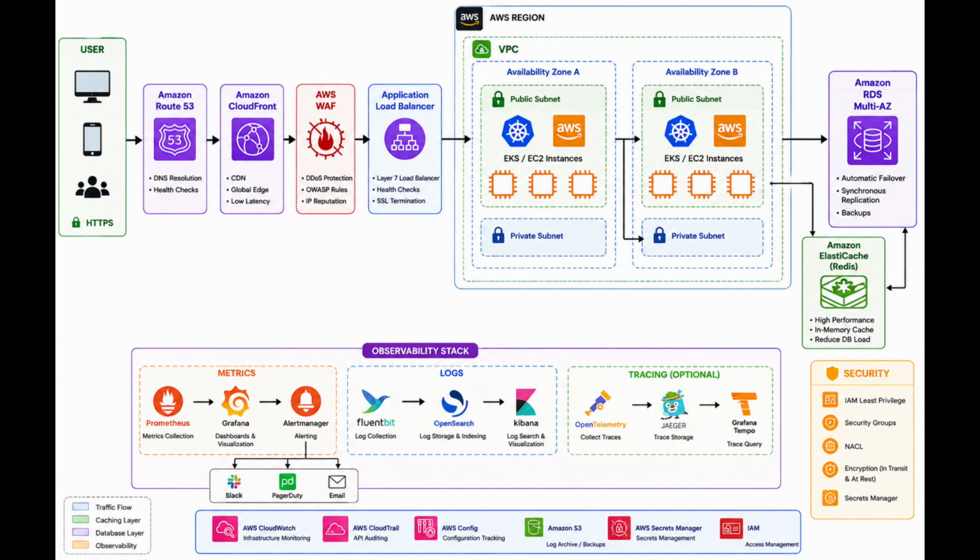So right now on your screen, you are seeing one application diagram. And if you can explain this in any interview, the interviewer cannot say that you haven't worked in a production grade environment ever. Okay, so let me explain the diagram now. This architecture is designed to eliminate single points of failure and ensure high availability, scalability, security, and observability for any production grade application that you want to run on AWS. So here, whatever answer I'm trying to cover, it's from a production point of view, like how do you design an application in production? So now the user traffic is going to first enter through Amazon Route 53.